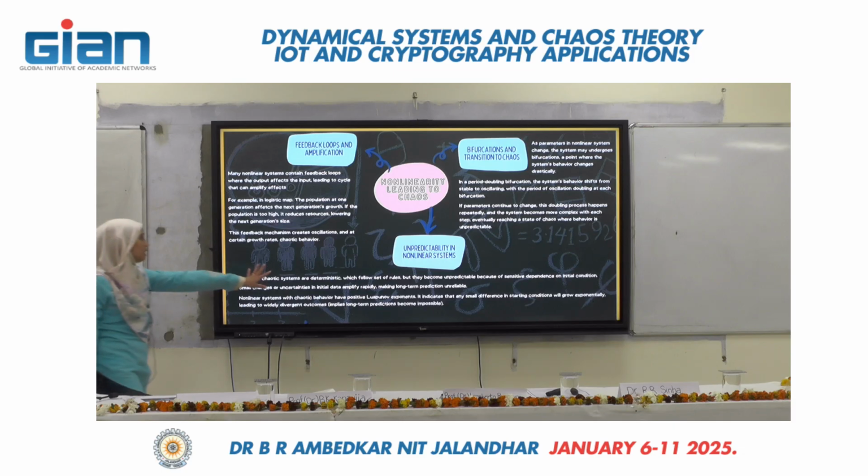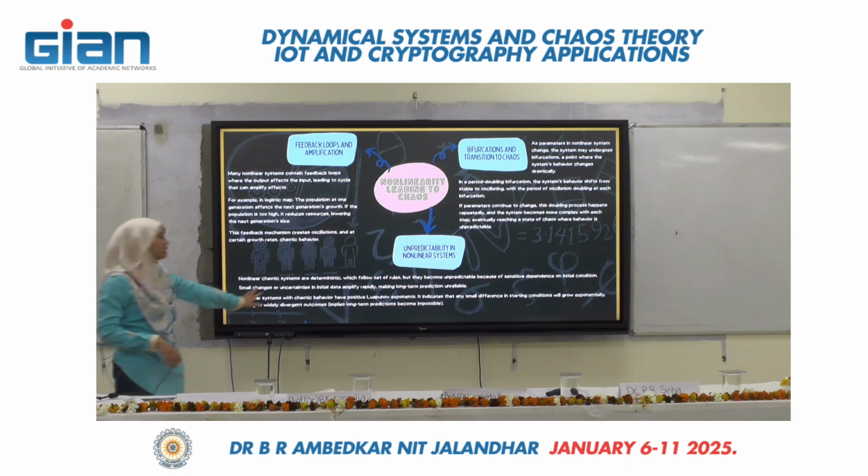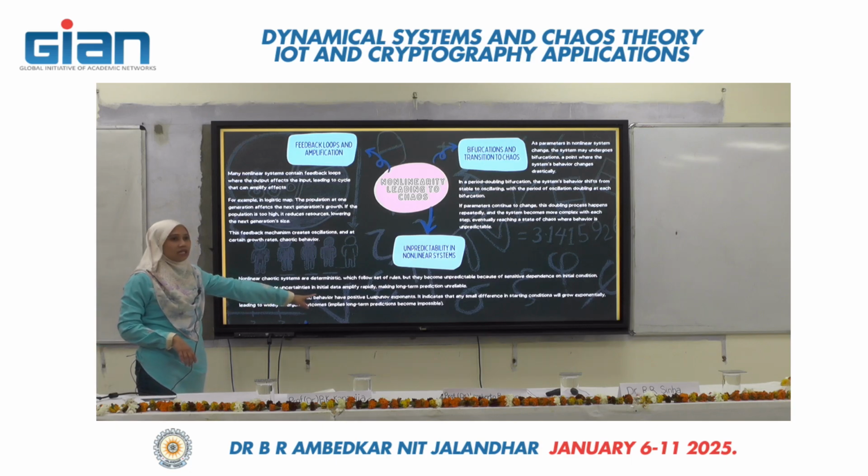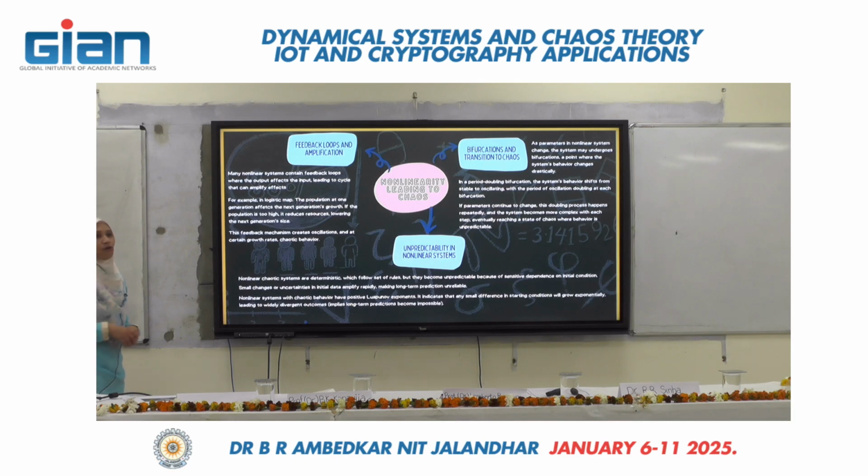And unpredictability in nonlinear systems. This is where initial conditions are very important, and this system is governed by a set of rules. They can be unpredictable because of this sensitivity to initial conditions. Small changes or uncertainties in the initial conditions can amplify rapidly. Then long-term prediction is impossible.